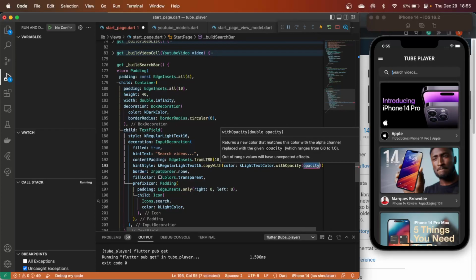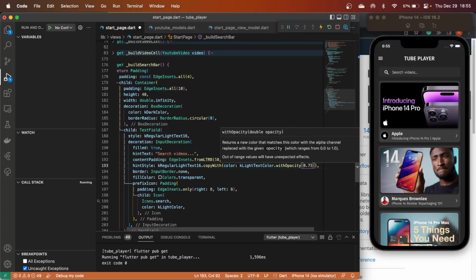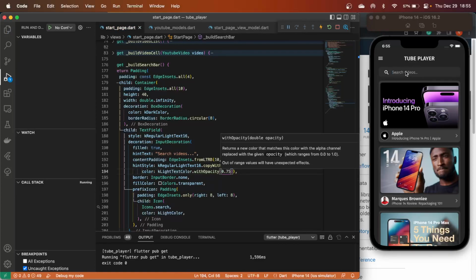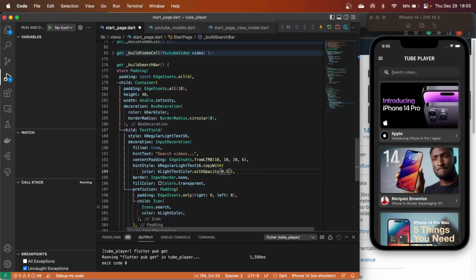Do we have opacity? Yes, I can change that opacity to 0.75. Now you can see the hint is light color, but when we type, it is higher. So let me make it even lesser. So here you can see now it makes more difference.